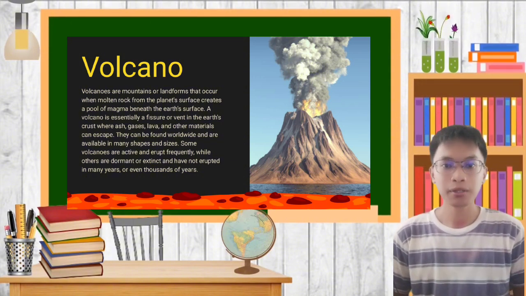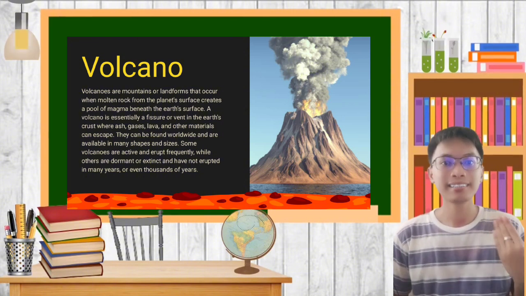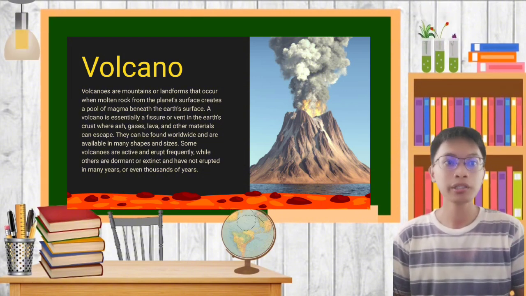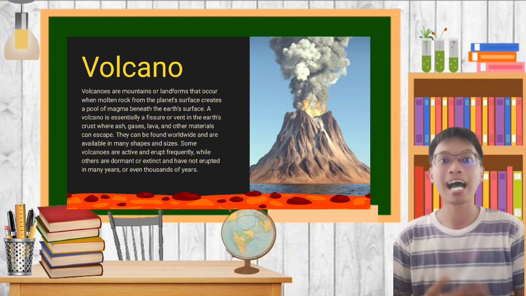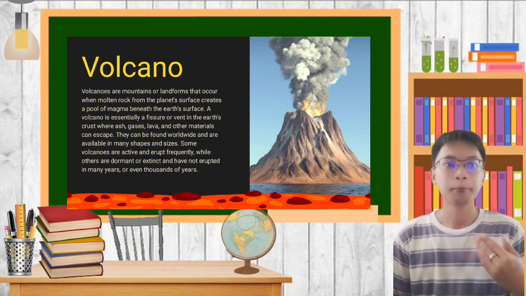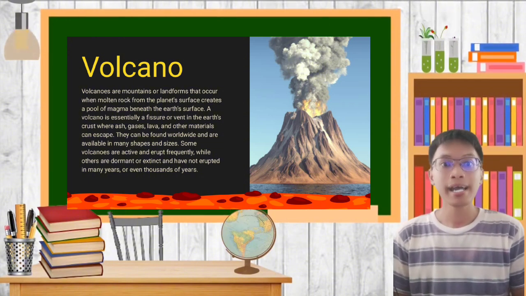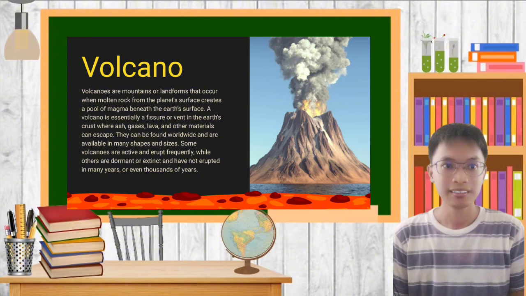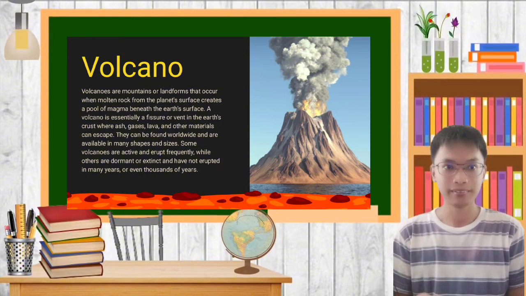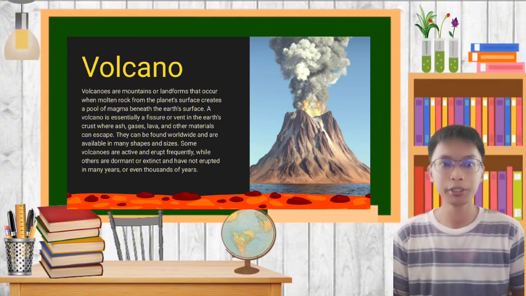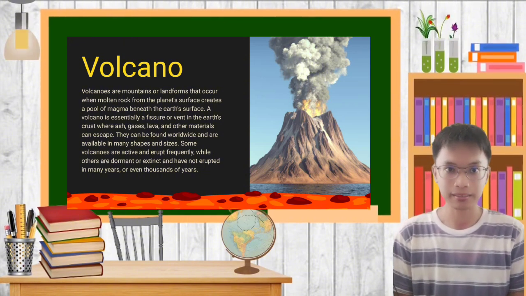So to start our lesson, let's define what a volcano is. For you to understand what a volcano is, imagine that the Earth is a giant apple. The hot molten rock deep within is like an apple core. This is called magma. When this magma finds a way to rise towards the surface, it breaks through the Earth's crust, forming a volcano. Think of it as a vent, a fairy chimney that allows magma to erupt onto the surface.